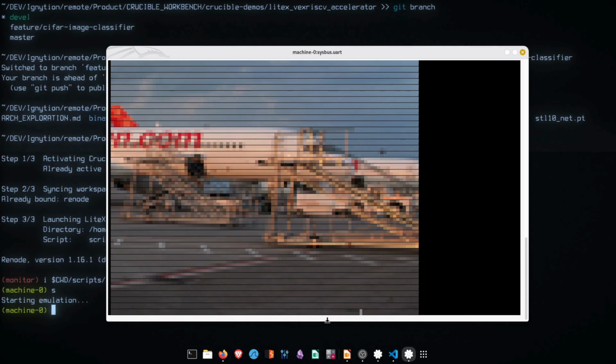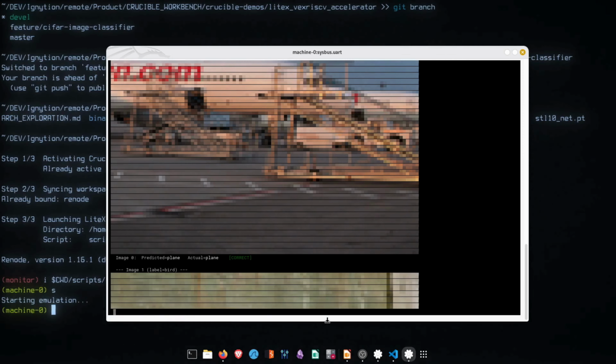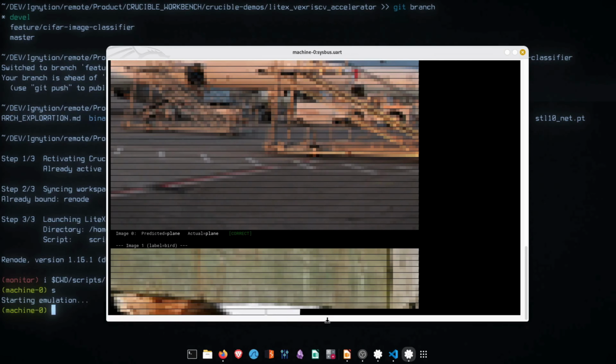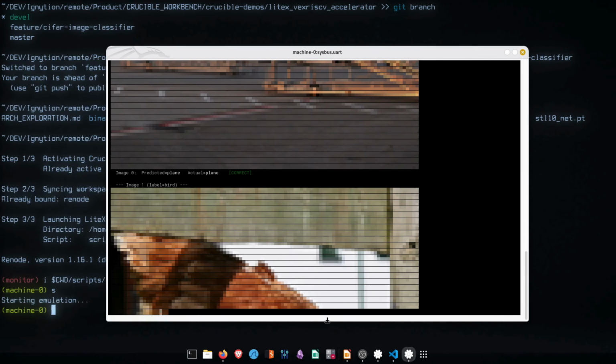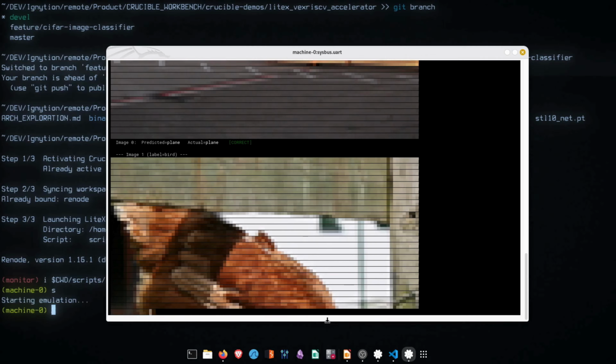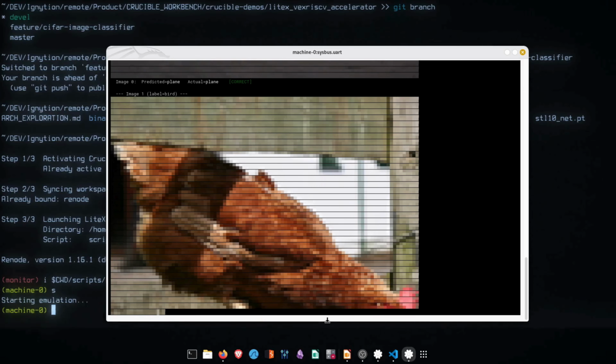So this is how pre-RTL exploration or system level or functional prototyping helps you to quickly come up with ideas, and not just come up with ideas, you are able to also validate those ideas, run the things and see how the effect changes. For example, in this case, you can see it is still working, it is still showing the correct prediction, and I am able to see the images, but it is a bit slow.